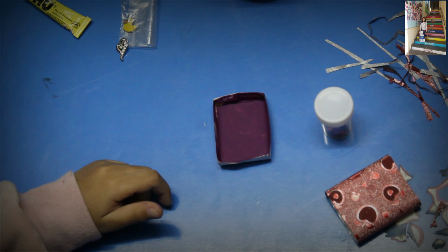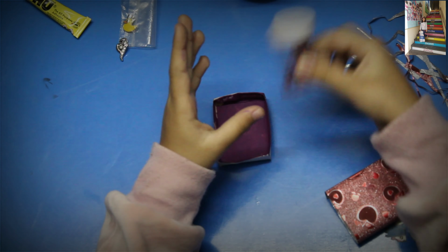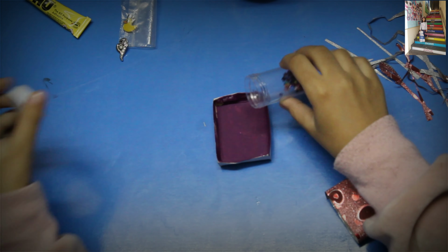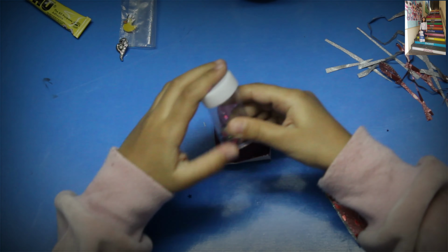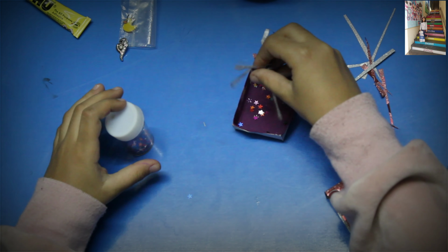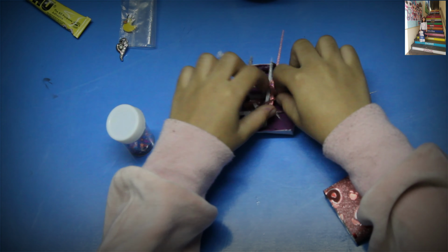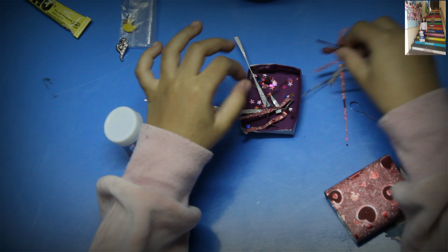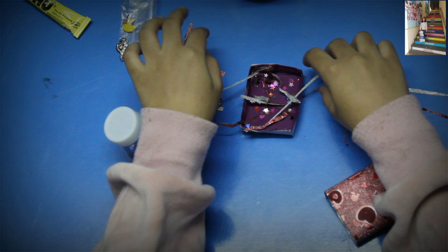Now I'm gonna decorate it with stars. I'll just put it inside. Now you can put anything in. Now I'm gonna put these cuttings because I love it with these. Now just get a little bit out because they are going too much.